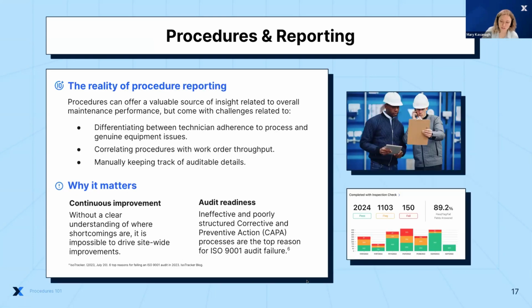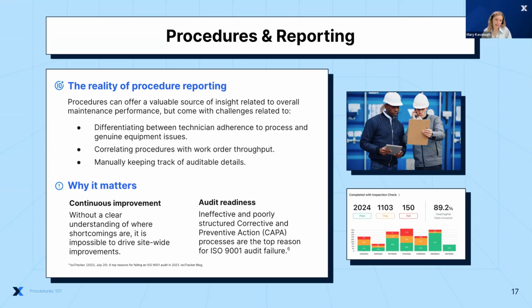Alrighty, a lot of information there. To recap, we've gone through creating a procedure, 3 different ways we can do that. We've gone through linking our procedures and our work orders. Now, as I mentioned at the beginning, everything in MaintainX comes back to that reporting piece so we can get actionable, quantifiable data.